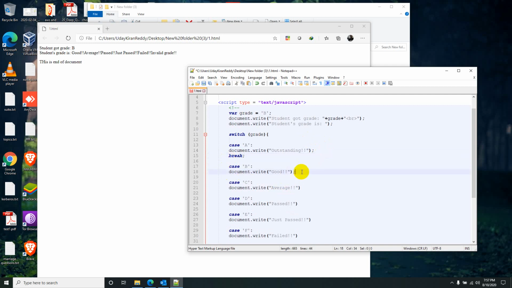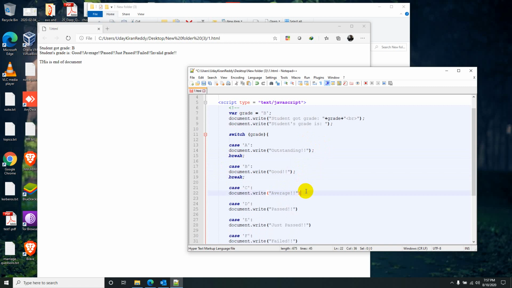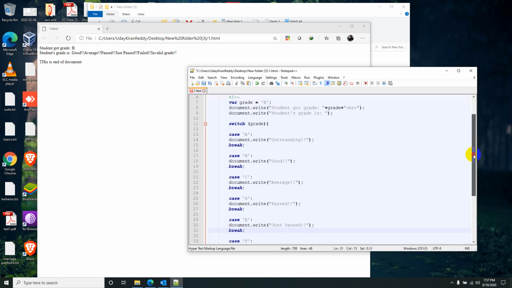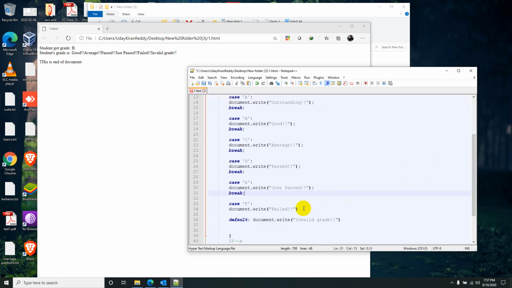A semicolon is not mandatory if you are writing on a different line. And after default, I don't think a break is necessary, because there are no other cases after that.